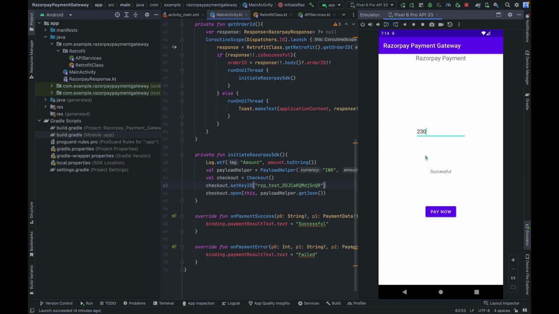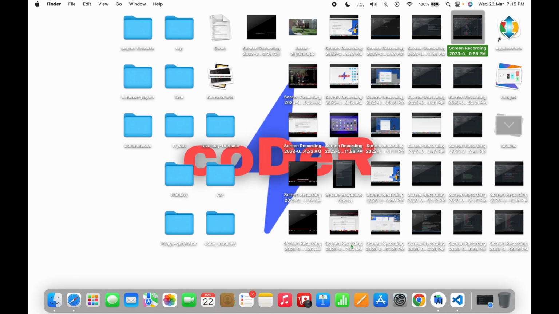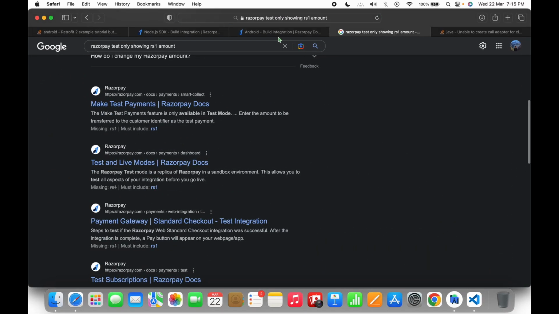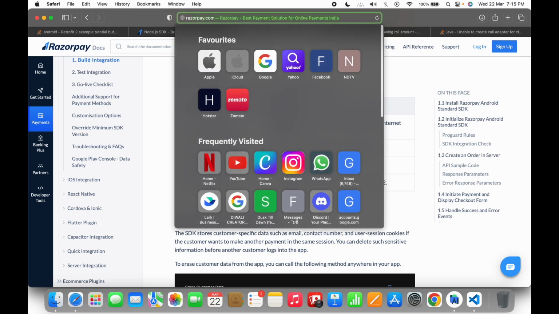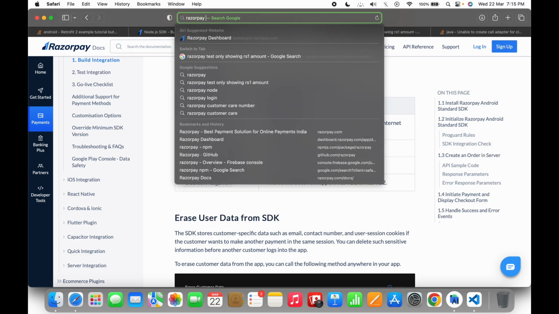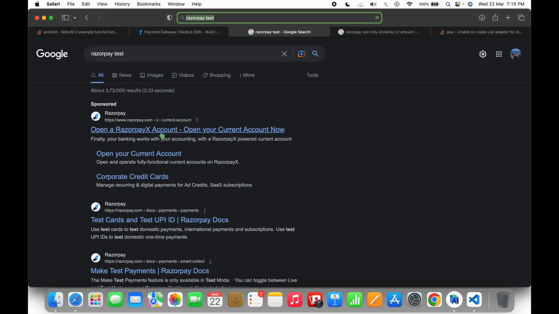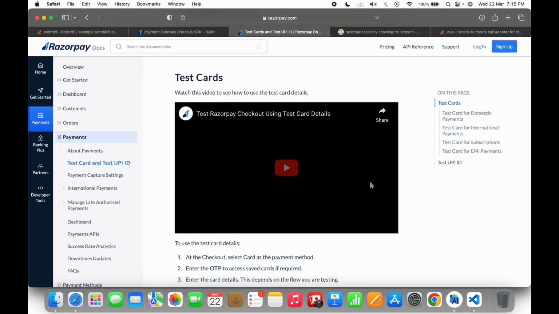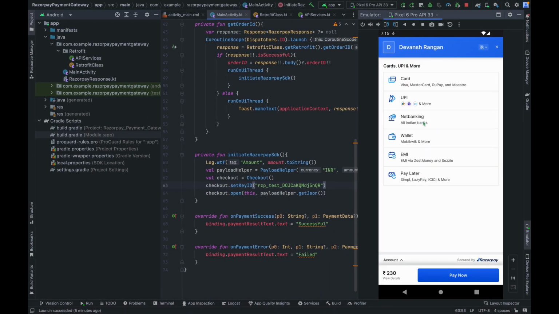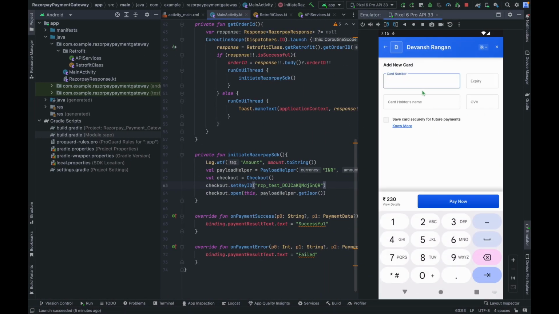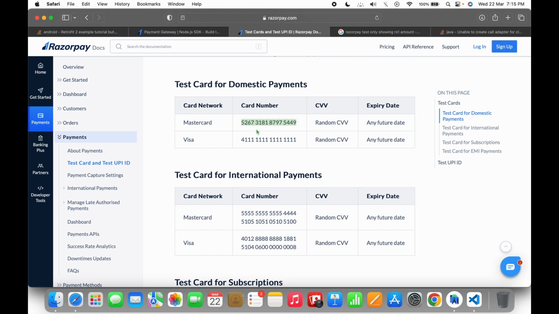Now let's try failure payments, and this time let's try out card. Can't paste it here.